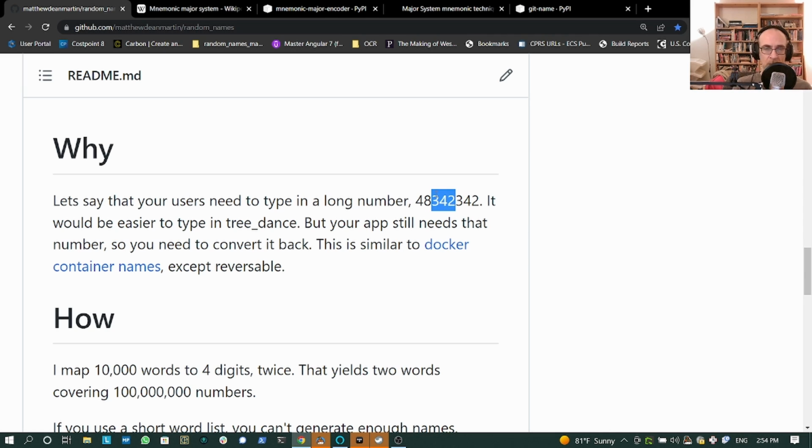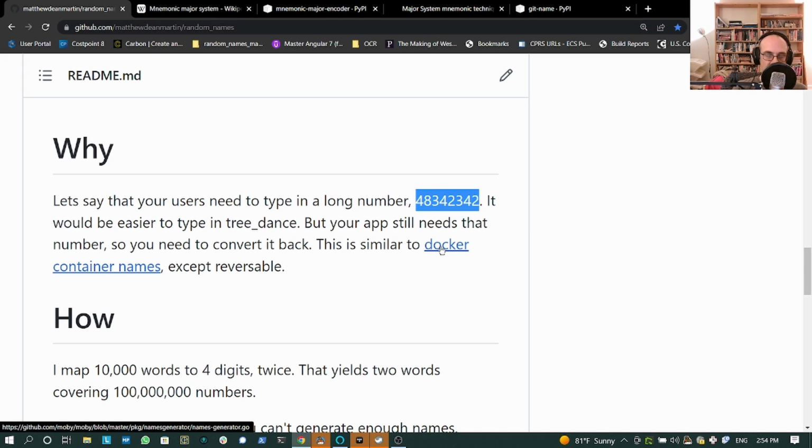So at minimum, we'd need a naming system that would allow me to generate 50 million plus. So a hypothetical example is what if this could be converted into tree dance? That would be a little bit easier to work with than asking somebody to work with 48,342,342.